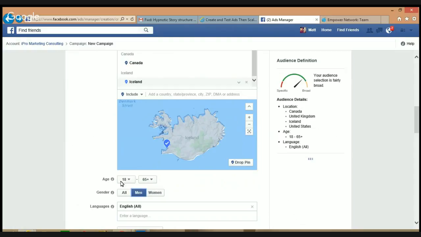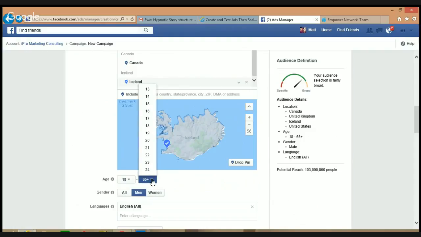And rather than doing the full age range of 18 to 65, I might divide it into 3 for this one. So I'm going to do 18 to say 29.